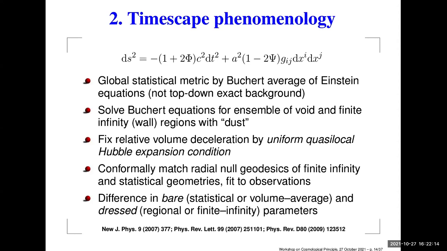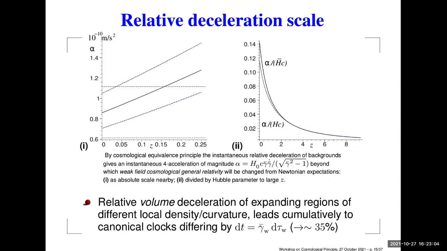And the claim is that this should originate from things in the early universe, and we can have long discussions about that, but there should be a statistical geometry. So in the early universe, there is something which is close to a conformal symmetry. There's a question of what defines scale. There is a breaking of scale invariance on small scales, but in some sense that is still maintained on large scales. Doesn't sound like a tautology. But there is a conformal matching procedure, and it will give a difference between bare or volume average quantities and dressed or statistical parameters. And to do this, I'm talking about a weak field effect.